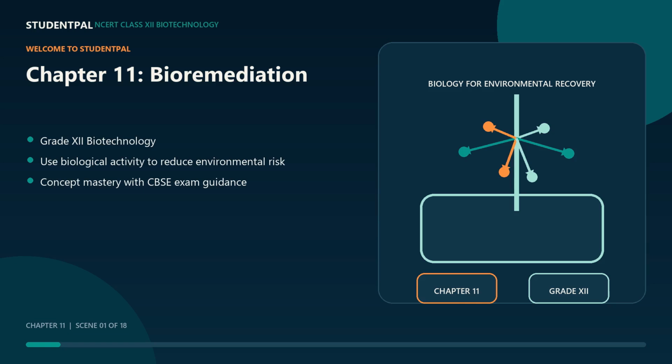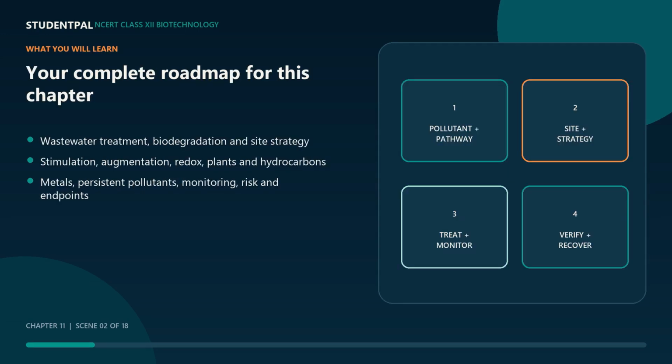By the end, you will be able to explain wastewater treatment and biodegradation, compare in-situ and ex-situ approaches, distinguish biostimulation from bioaugmentation, choose aerobic or anaerobic conditions, evaluate phytoremediation and hydrocarbon cleanup, and design a defensible CBSE answer using controls, spatial sampling, chemical analysis, and realistic endpoints. Our roadmap begins with the meaning of remediation success.